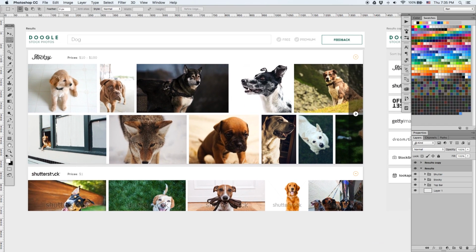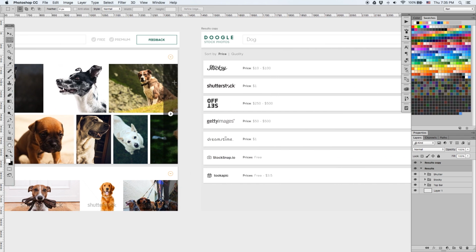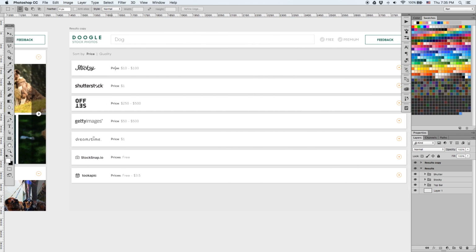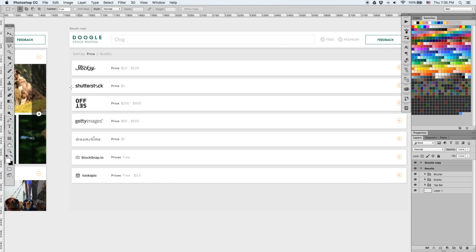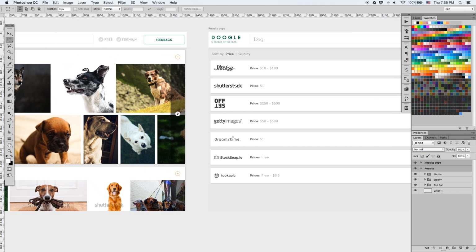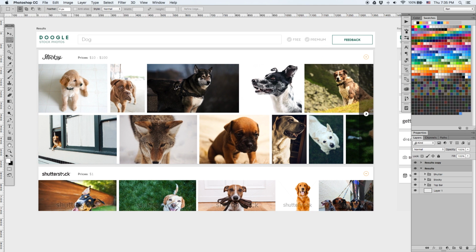The second version is already sorted by the source of the photo. For example, Stocksy with the price range, or Shutterstock, and you can collapse them so you can see all the different sources, and you can search only in the ones that are relevant to you. So that was the second iteration.